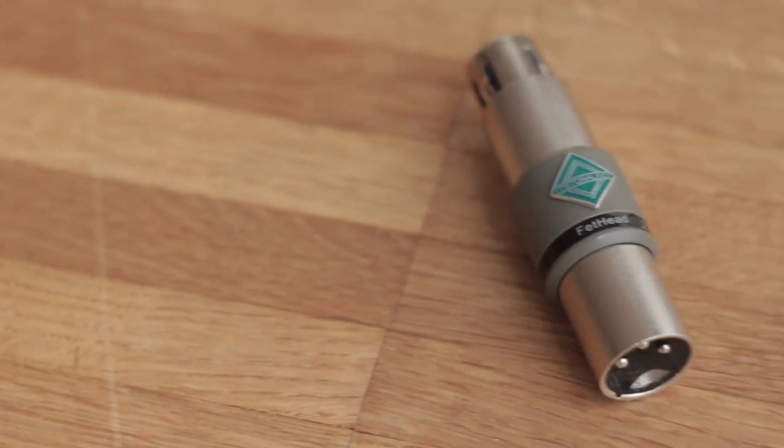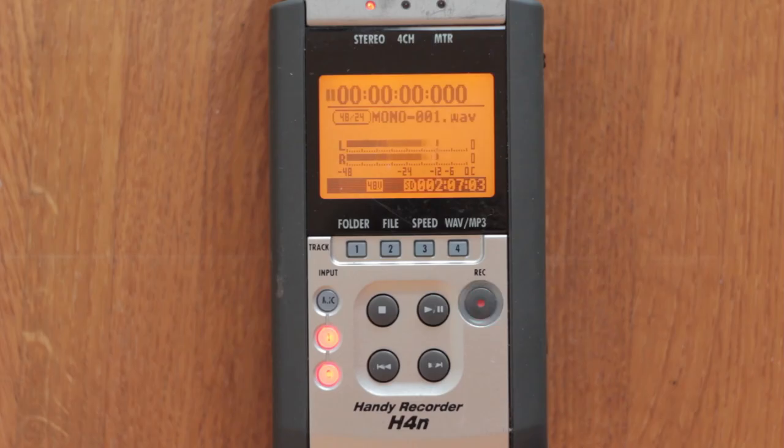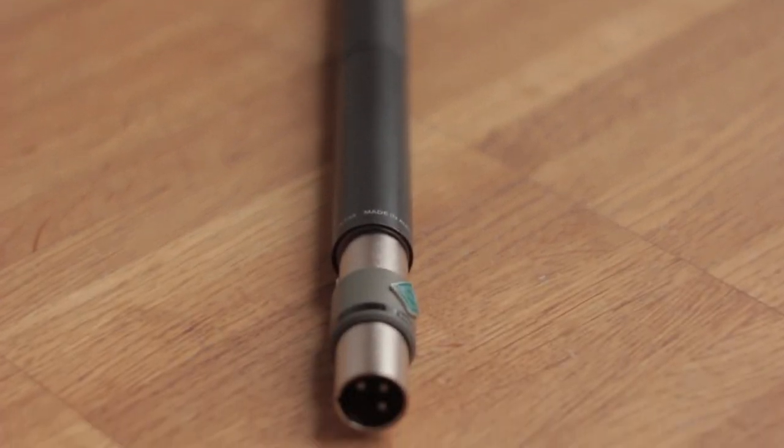No, not at all. You won't be recording great audio if the mic is 5 meters away from the talent. Not with the Fethead, neither with 99% of every other setup. But what it does is simple and effective. It boosts the signal out of the mic so that you have a louder recording with a higher signal to noise ratio, so that even microphones with a lower output can be used with cheap recorders or mixers.